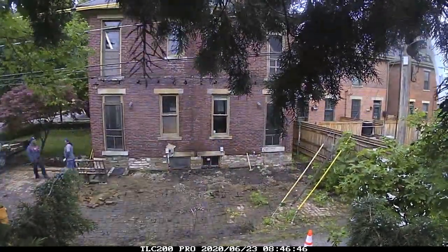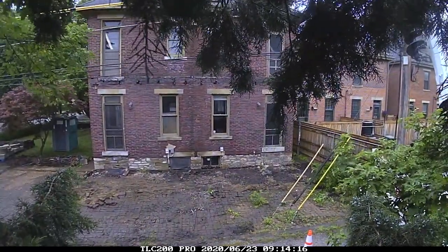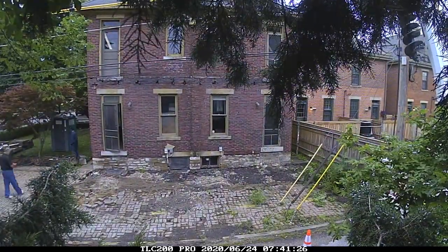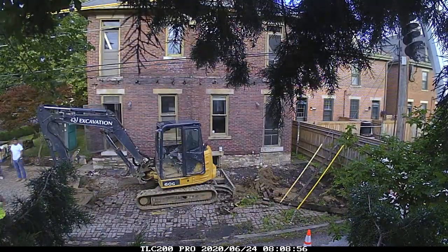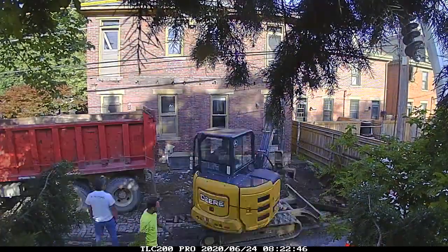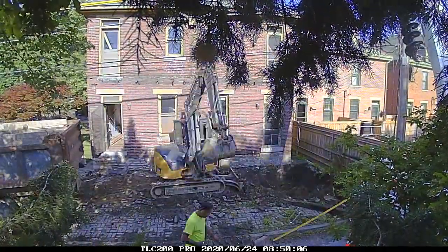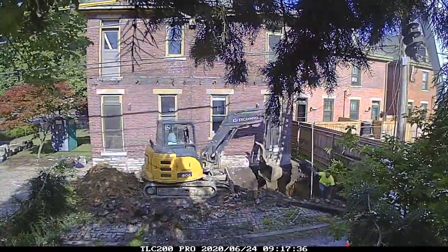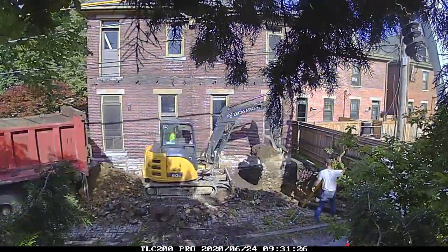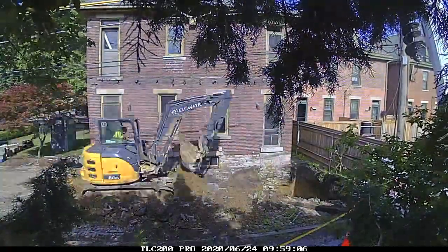But from positioned opposite the house here, it abuts Dixon Alley that is adjacent to Frank Fetch Park. It's a perfect little pocket park in downtown Columbus, Ohio. And this is looking at the back or east facade of the home. And to begin the construction, the intention is to add an addition onto this side of the home.